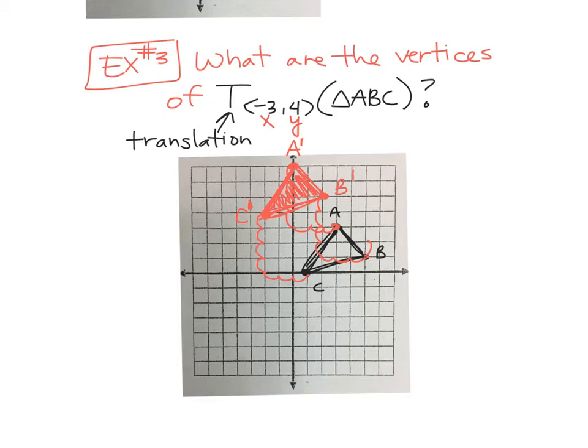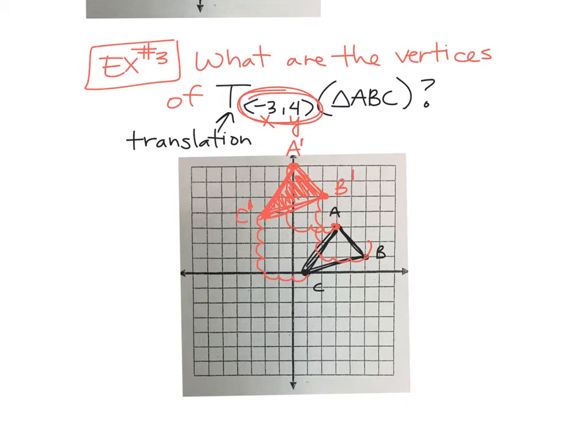So when they ask what are the vertices and then they tell you to graph it, I'm fine with you just graphing it and showing me that you found the vertices. You don't have to tell me like A prime is 0, 7. B prime is, I don't need to necessarily see that. Okay? Questions on that? So you see it just slid to a new spot. They tell you exactly how much you need to slide it. -3, 4.